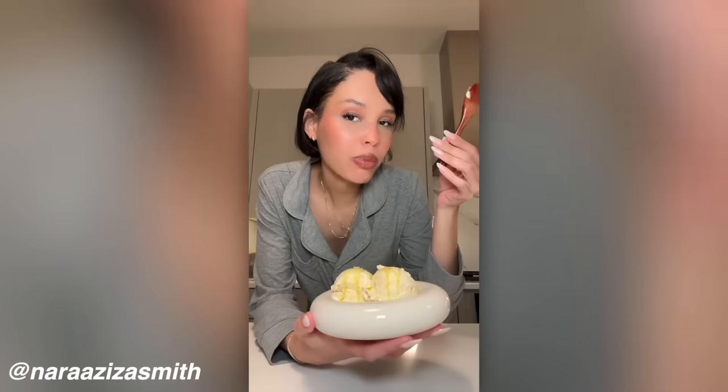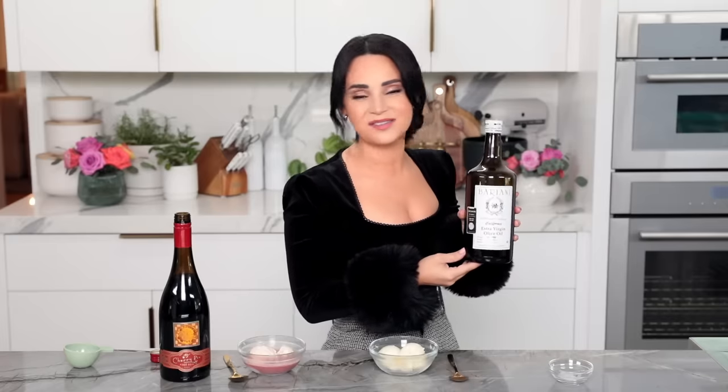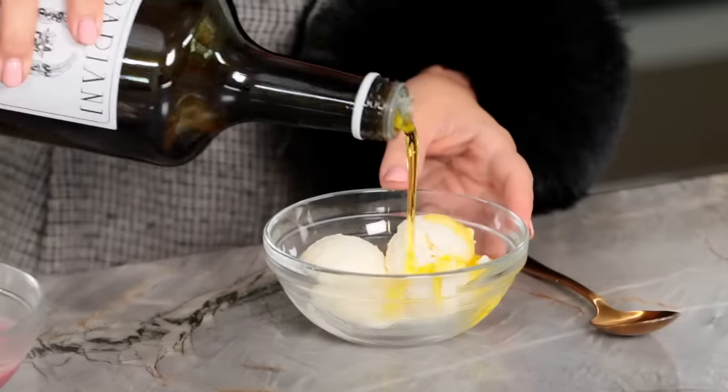Now it must be flaky. That was very clear. Okay, the olive oil I'm using, the best of the best, you guys. I'm Italian, I'm very picky. I will eat top ramen noodles, but I am not gonna compromise on my olive oil. So this is from Erewhon. And does it cost like $50 a bottle? Yes, it does. I'm gonna drizzle it.